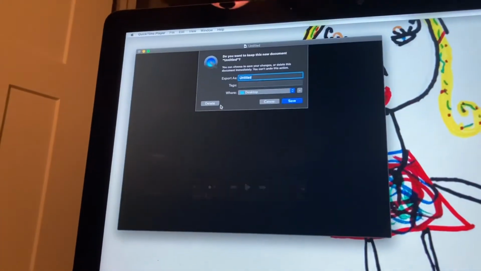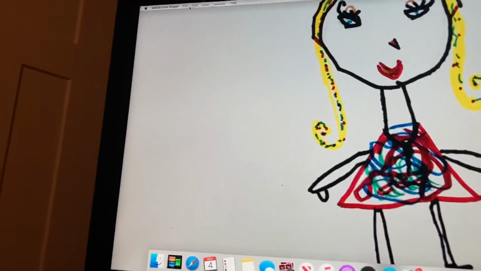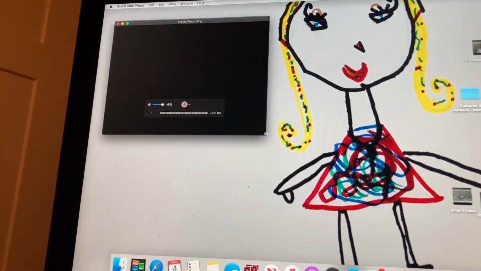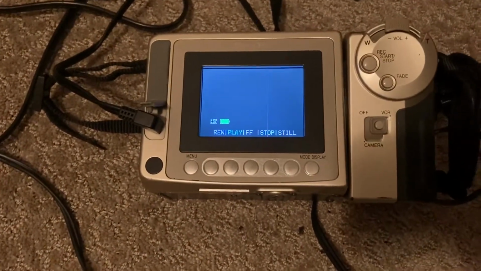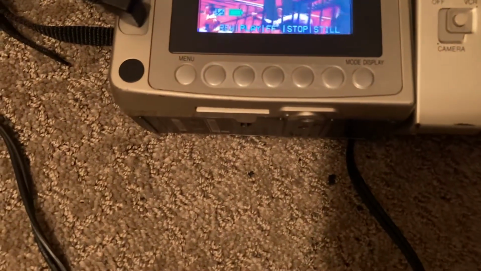Now you'll want to do a test sample before you sit here for 2 hours and then find out there's an error, right? So do a test sample first. We're going to delete that last file since we don't want to keep it. So again, QuickTime, New Movie Recording. And then you can open up the screen a little bit more so you can see better. And make sure your settings are connected to AV. There's a little drop-down menu next to the record button. Hit record and then hit play on your camcorder. So record on QuickTime and play on your camcorder in that order.